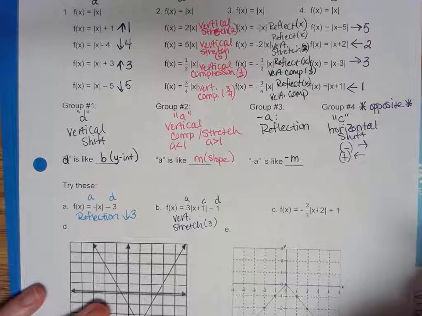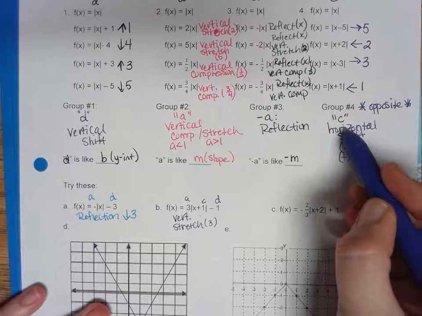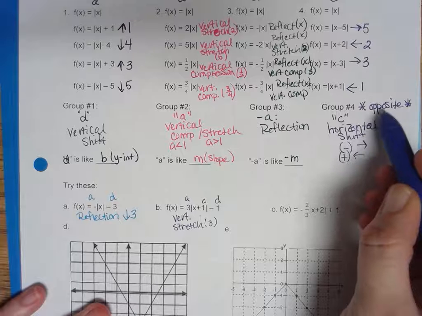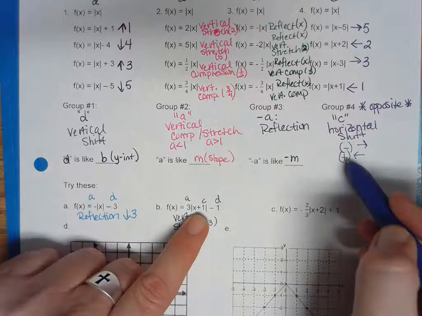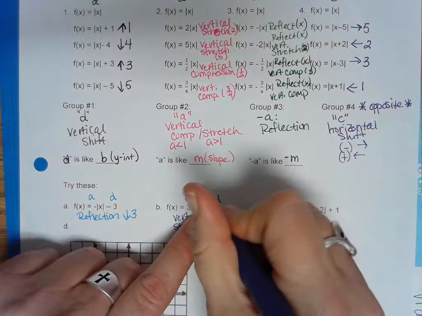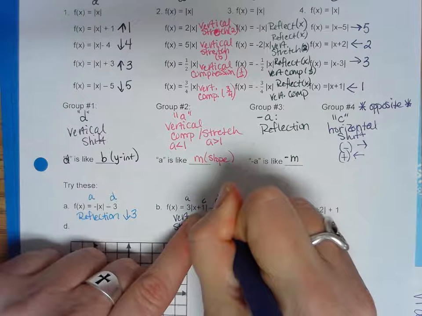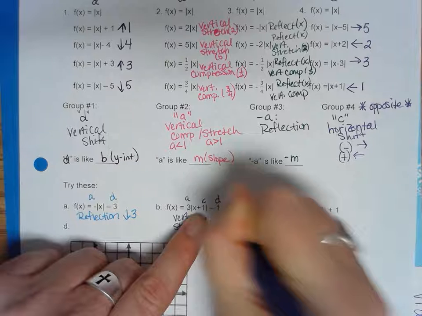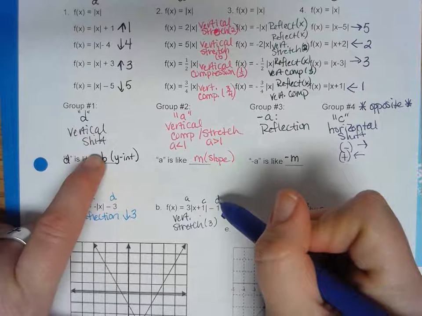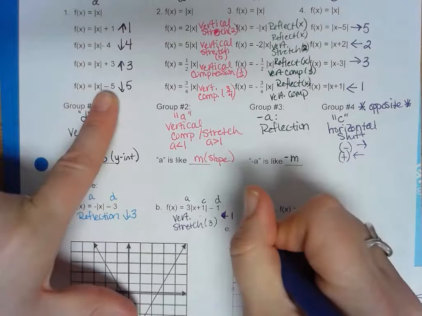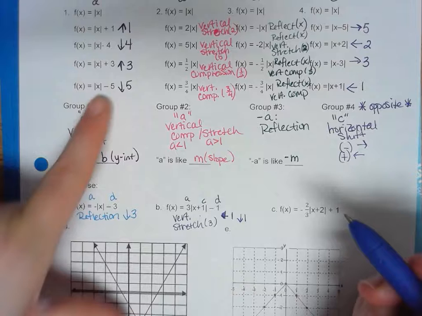The next, we've got plus 1, which is C. Here's C. It's the horizontal shift, but see how I said it's the opposite? I have a plus 1, which means I'm going to go to the left one. And then I have D. D is over here. Vertical shift, it doesn't say anything about opposite. Notice when it was minus, it went down. So we're going to go down 1 for D.